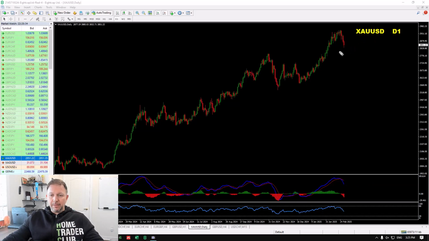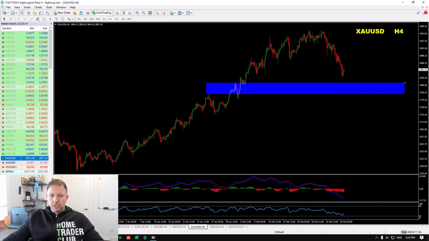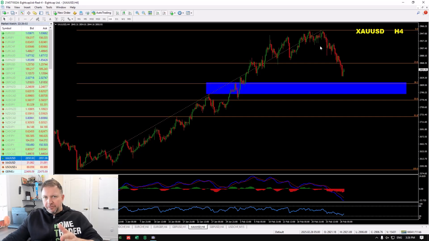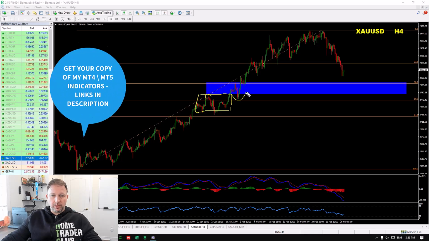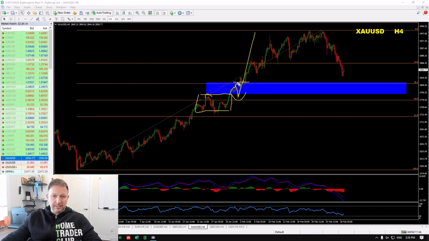Why do I bring that up? Because that for me means once this correction is over, I think we should be looking for the buys on the gold. And the way I see that right now, there are a couple of key levels. So this is, I would say, the first key zone. Of course, we can bring back the Fibonacci here, which you can see will fit in between the 38 to 50% Fibonacci. This is a first key zone, and why is it a key zone? Simply because it was a significant ranging area which was broken, resistance became support, then after a little break, pulled back, that's where the next momentum was gained, right?